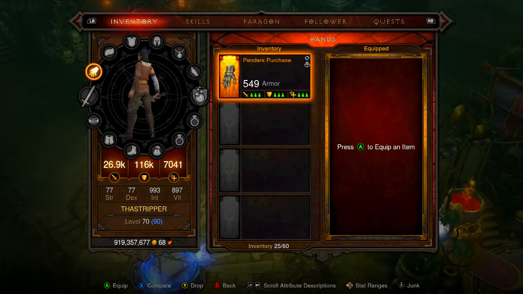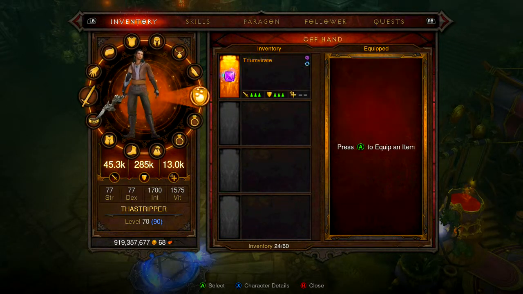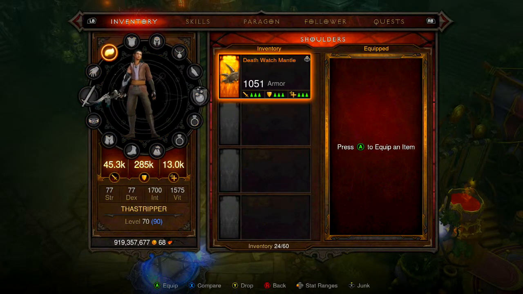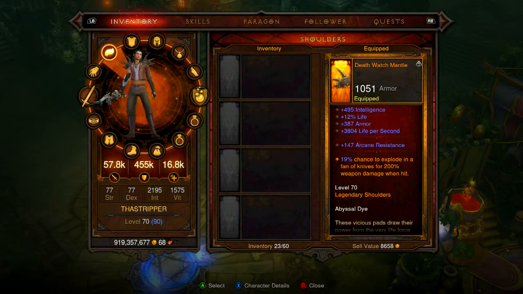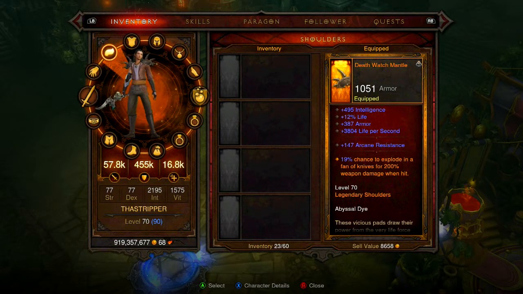Alright, my gloves are Pinder's Purchase. Not going to go into much detail about those. I did re-roll them, however, for 707 intelligence. Like I said, you want to focus around your character's abilities. So those are why I re-rolled some things. Now this one is Death Watch Mantles. I absolutely love these because they explode in knives whenever people get near you or try to attack you, and it does damage. So I absolutely love those Death Watch Mantle shoulder pieces. Really nice to have. Okay, moving on.